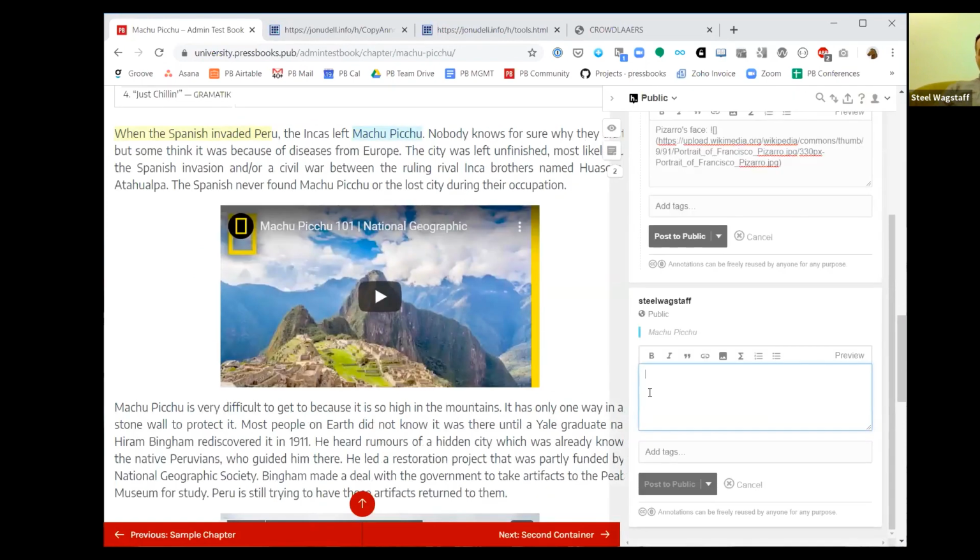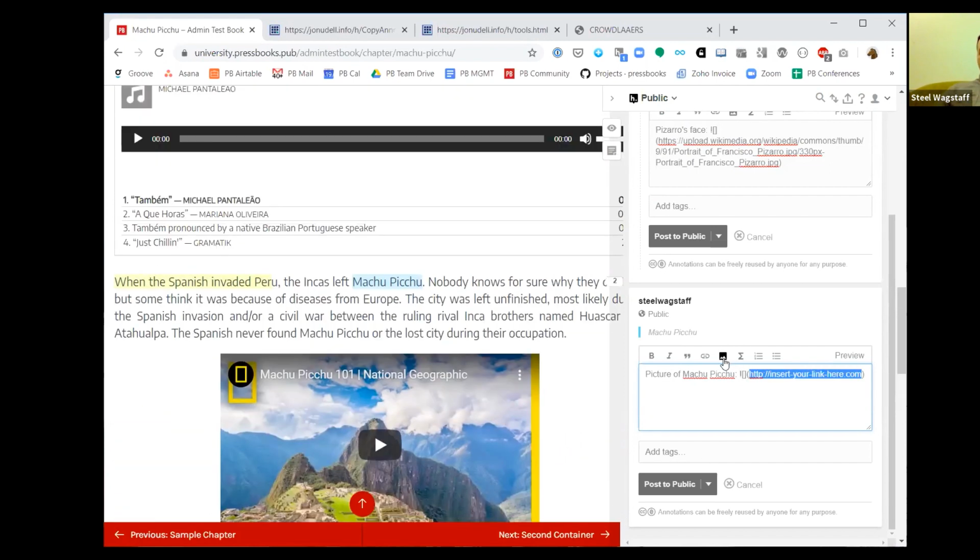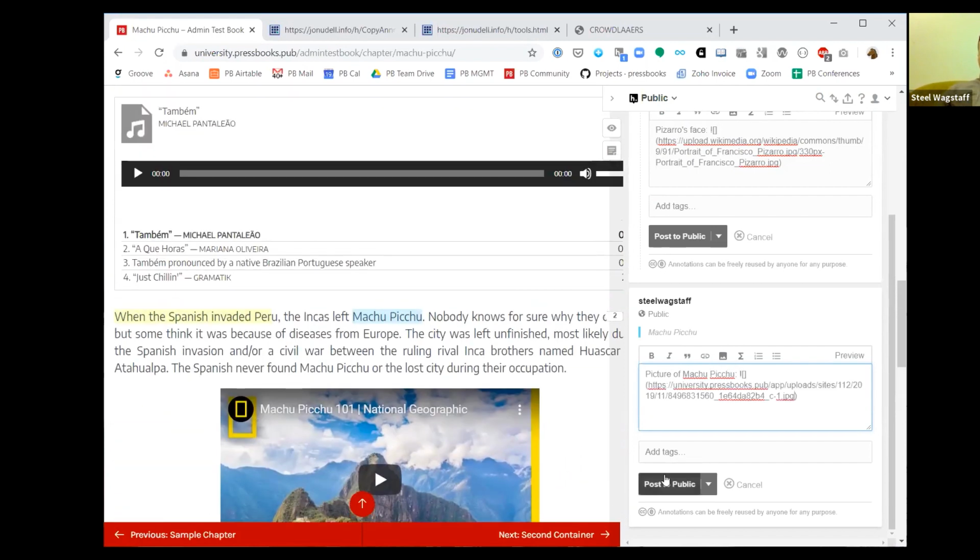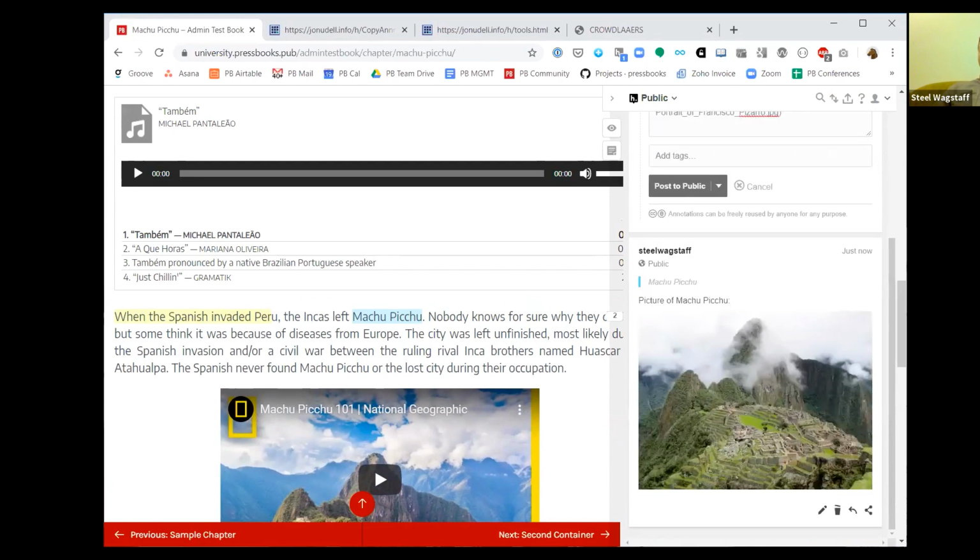I could say, picture of Machu Picchu. I spelled Machu Picchu wrong, but you're not judging me, are you? Okay. And I could give the person credit if I really was taking time. Paste that image in, and I'll post that. This image is hosted in Pressbooks, but it's now in my annotation layer.